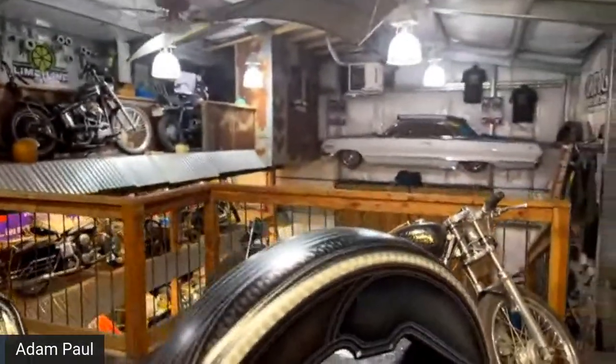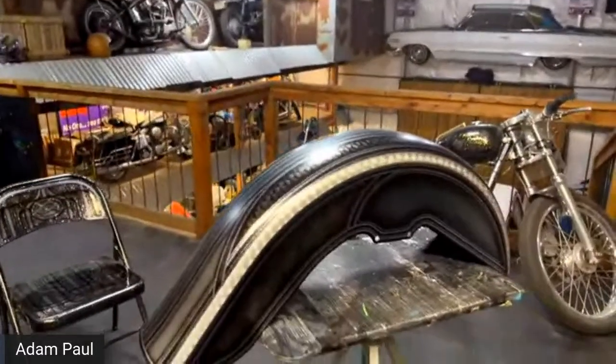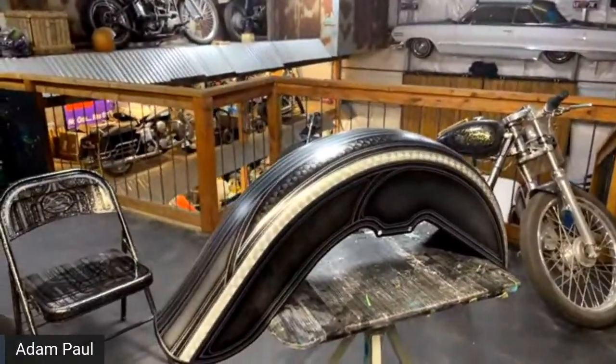But we're going to jump right into it. I do have a couple of cameras set up, so you'll be able to see how we're mixing up the paint.